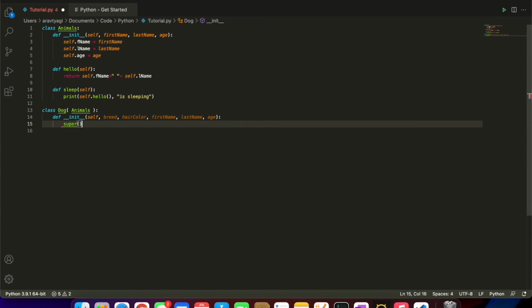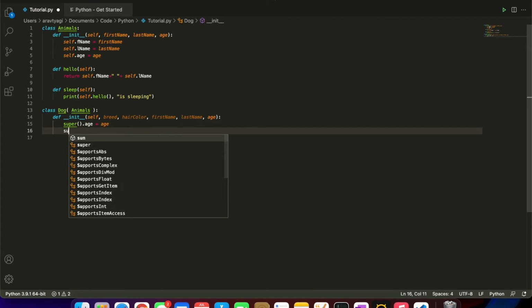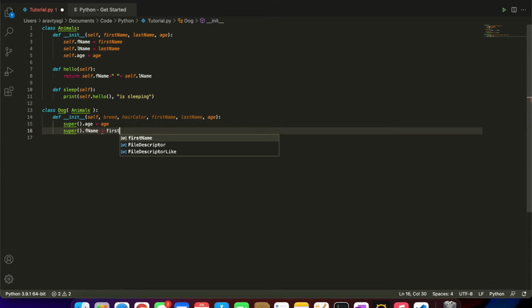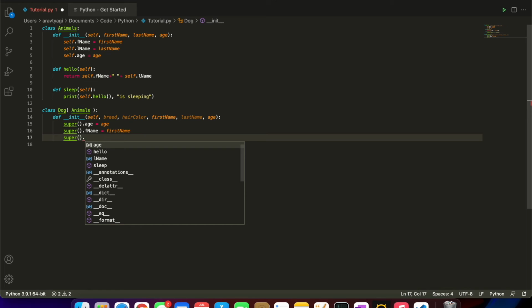Now what we do here is we use something called super. Pretty much what super is doing is it's using the inherited class, which is animals. So we're going to do super dot age equals age, super dot fname equals first name, and super dot lname equals last name.